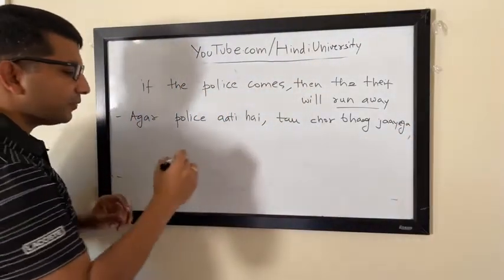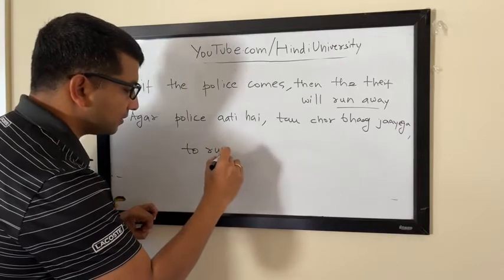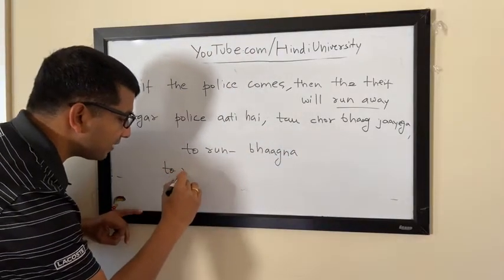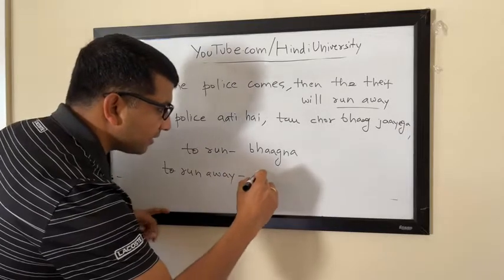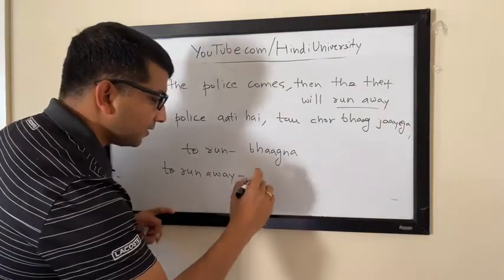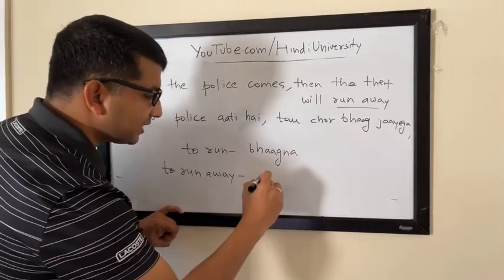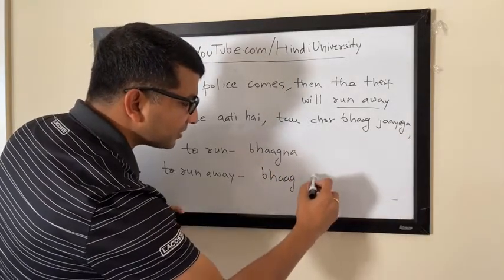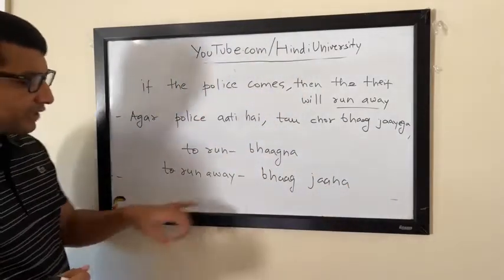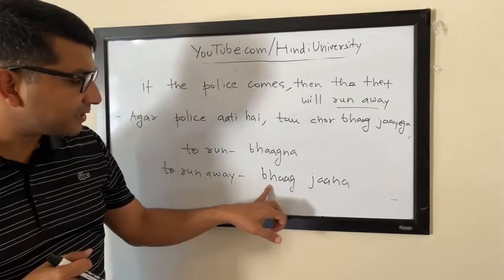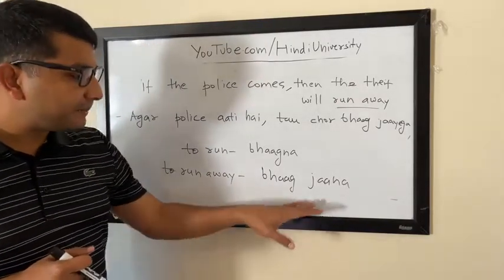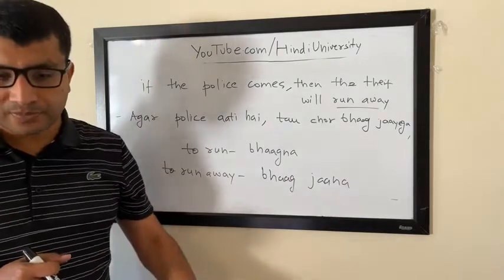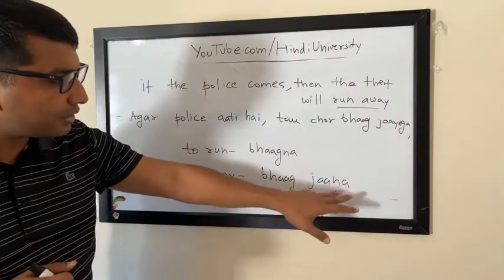Explain it a little bit more here. What is the verb here? What is to run? भागना. To run is bhagna. Okay? What is to run away? To run away, okay. Door se bhag jayega. Basically, same thing that you use, which is the compound verb here, bhag jayega. That's bhag jana. That's what you're using here, which is the right use of it, right? So the second one you're saying is bhag jana, to run away. Basically, you're adding one more word along with the first one. Not just bhagna, it's bhag jana. And what you did was you conjugated the jana here.